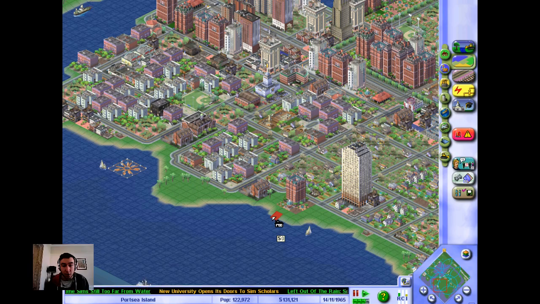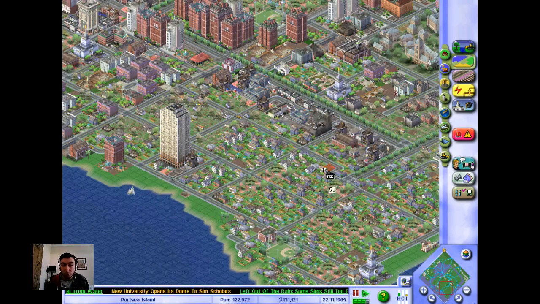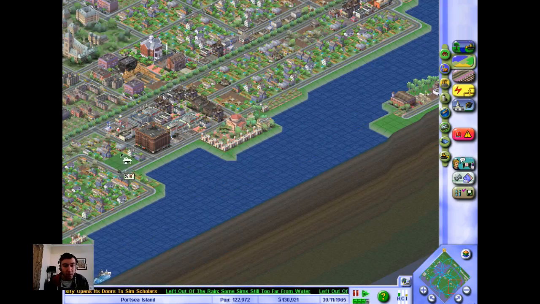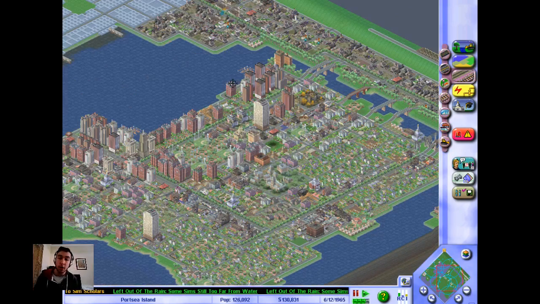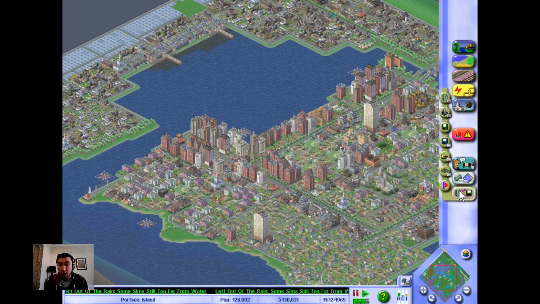You can't defend against it, you can't do anything, quite literally. It's awful, that's why I hate it. It's one of the worst disasters ever. But there you go then, so that's pretty much all you can do to combat space junk. As I said, it's one of the worst disasters in the whole game.